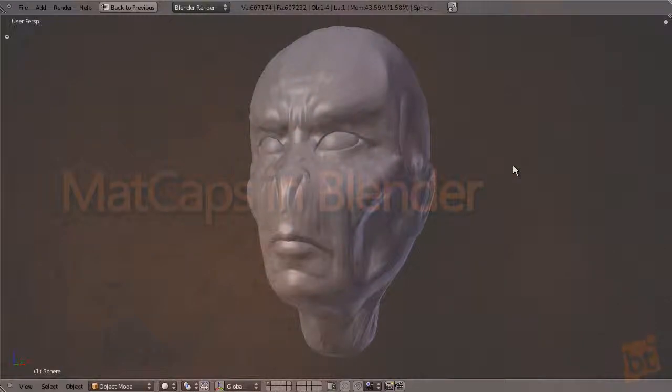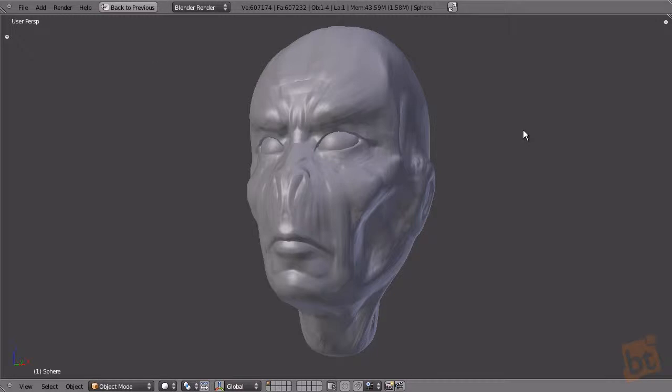Hello, this is Oliver from blendernation.com, and this is a quick tutorial about how to use something like the ZBrush matcaps here in Blender. Some of you requested this tutorial after I released the sculpting tutorial, and I thought that I could do it because it's actually very easy, and it's pretty quick to make this tutorial.